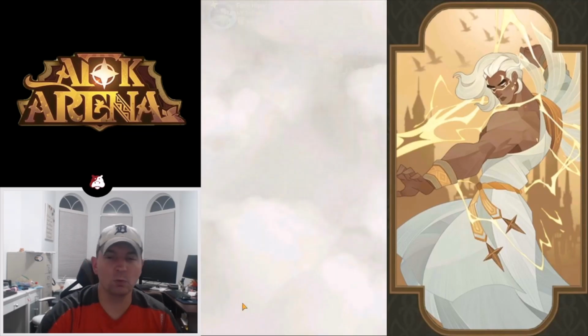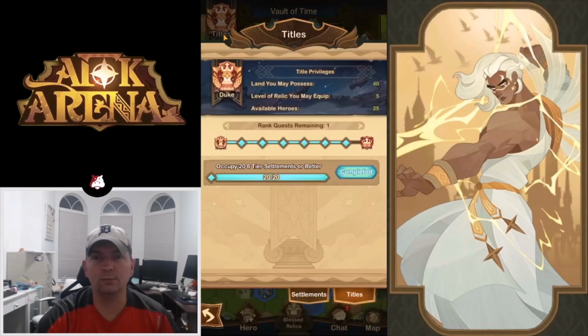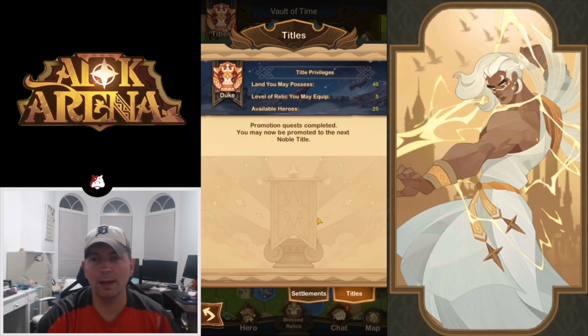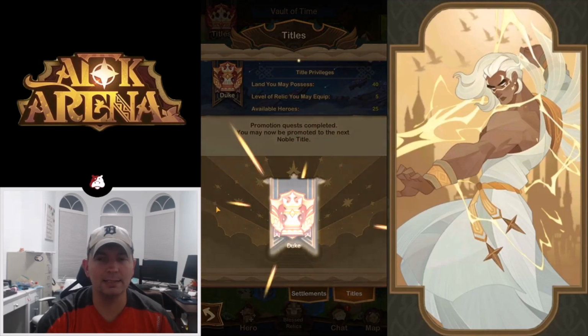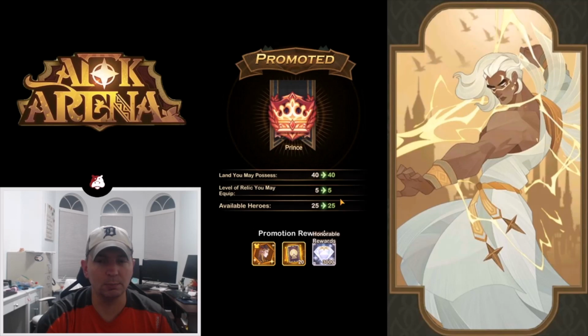And as of this morning, the Abyssal expedition is complete, because as you can see here for the title, occupy 26 tier settlements or better. We are complete. Promotion quest completed, and there is the final rank of the expedition. We are Prince, which is completely maxed out.